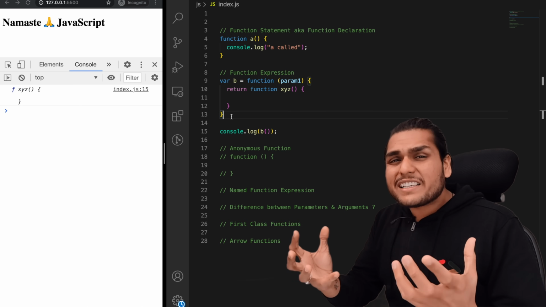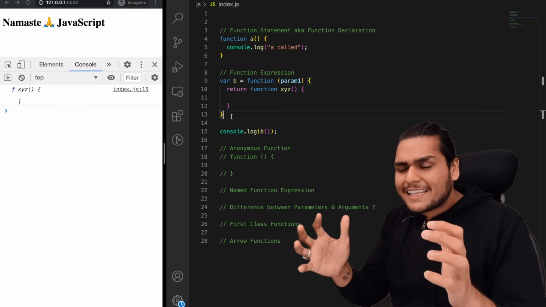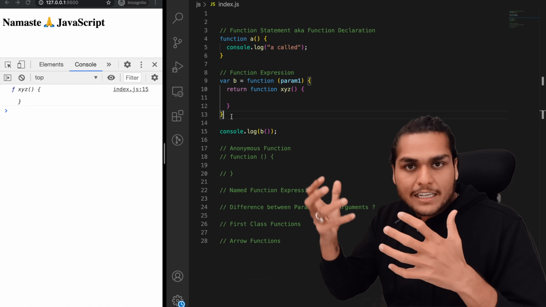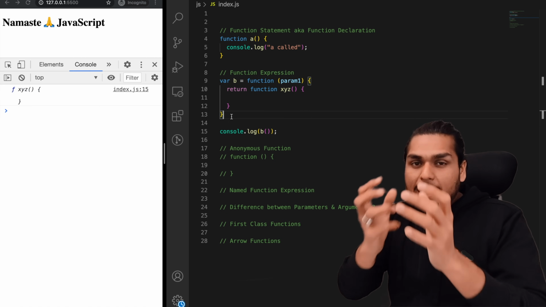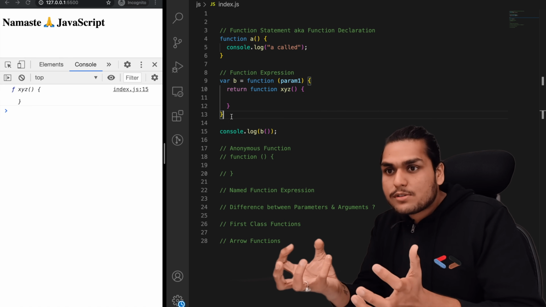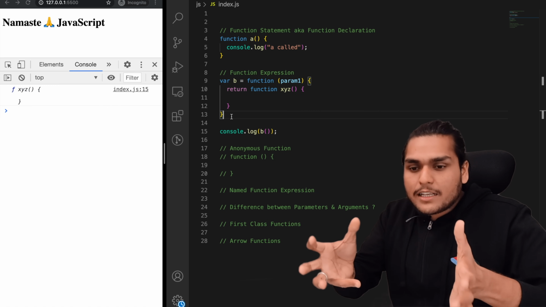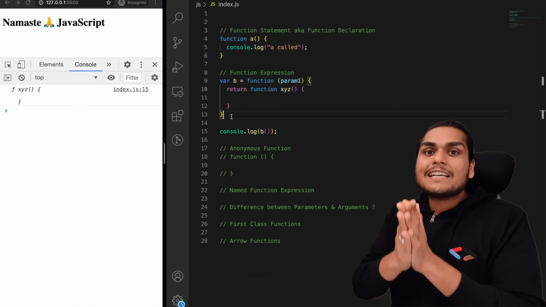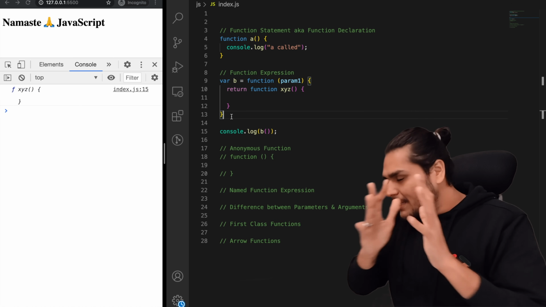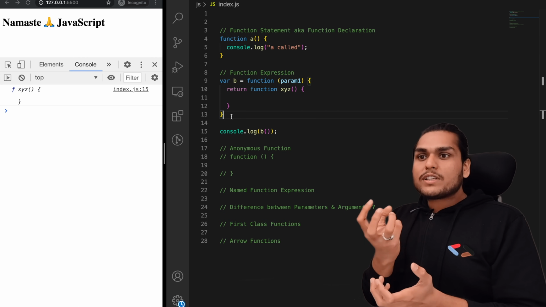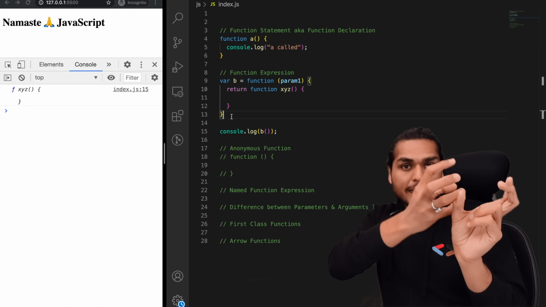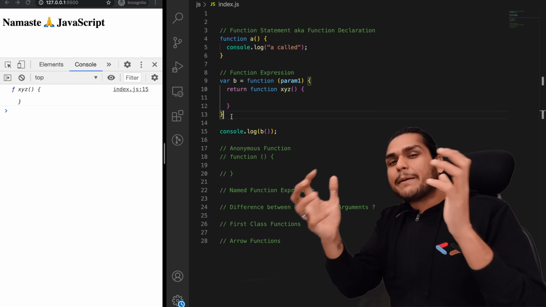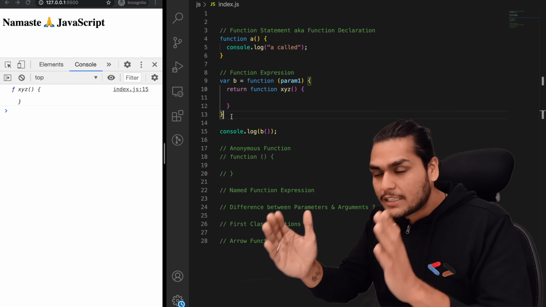Okay, so what are first class functions? First class functions is nothing but this only. The ability to use functions as values is known as first class functions. Let me repeat it once again. The ability of functions to be used as values and be passed as an argument to other functions and be returned from functions, this ability is known as first class functions in JavaScript. Nothing more than that. This ability of functions to be used as a value and assigned to a variable, and be passed into other functions and returned out of other functions, this ability all together is known as first class functions.